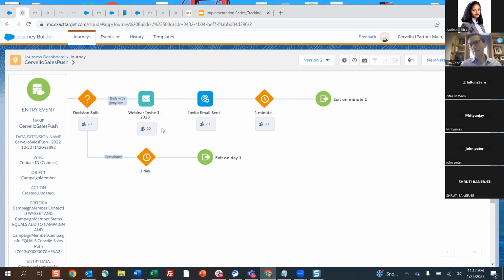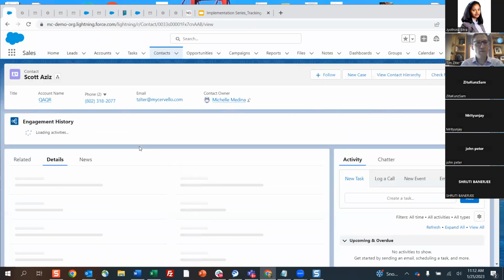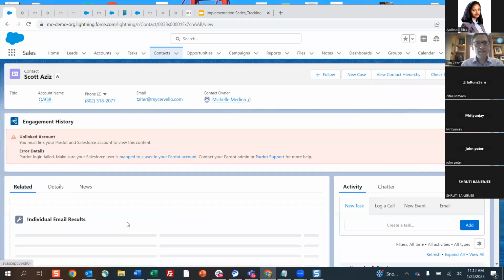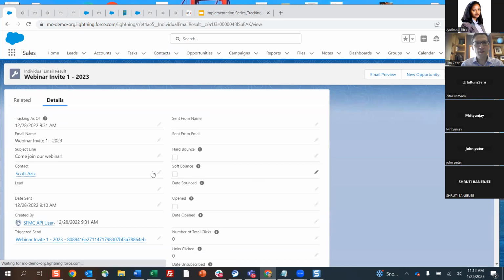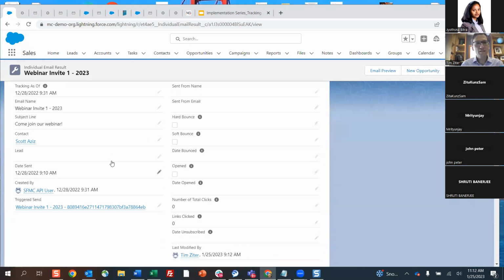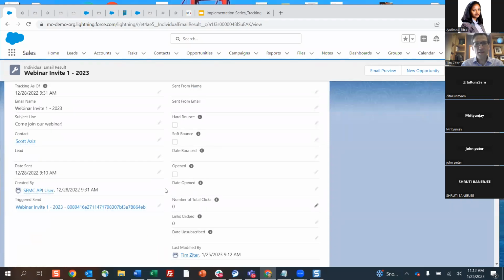So when that email is sent from the Marketing Cloud environment, a record in the CRM environment gets created in that individual email results object. So let's go back and take a look at one of those records, that individual email result record. If we go to the related tab in this environment, this is where we can find these individual email results objects. We're going to click in here and take a look at what we've got. Here you can see some of the basic information that's provided from Marketing Cloud, which is pretty good. We've got the name of the email, we've got the date when that was sent. If they've opened or clicked it, this will be populated here as well.